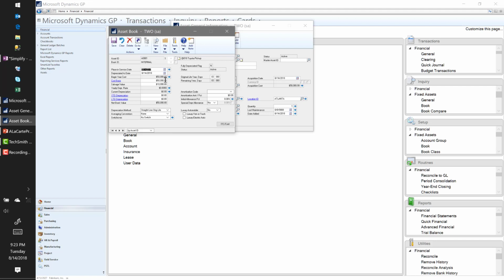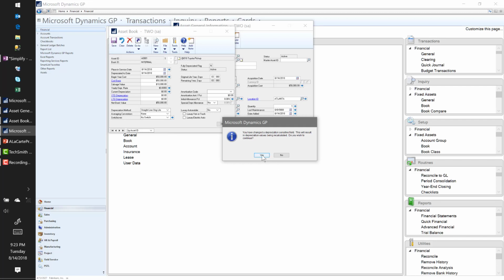So that's kind of how the system works. Your place in service date, obviously important. Your original life years is important, and your cost basis less your salvage value, also very important. Other things to note here, this information defaulted from our book class setup, but if for whatever reason I wanted this asset to depreciate differently, I could toggle the options here as well. All right, so I'm going to hit save.